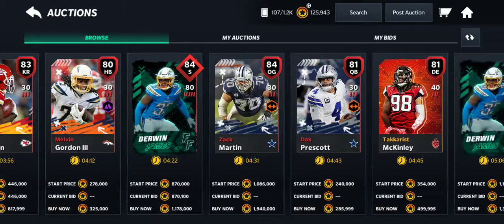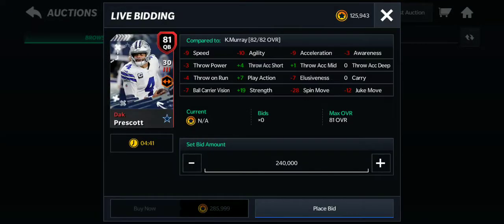Like, how can an 81 Dak Prescott cost more than him? That's insane. But I know why he's cheap. He's cheap because in this event, you can grind the fan favorite events and get him. You can get many copies of him through that event, or you can even make the set to get him.